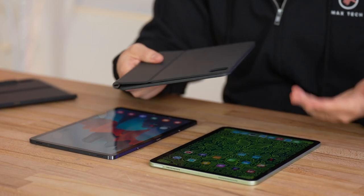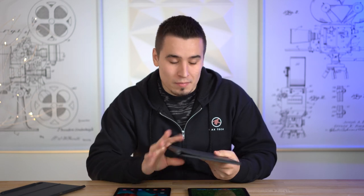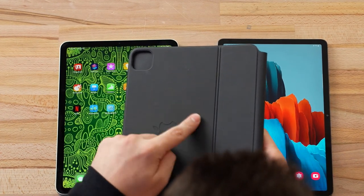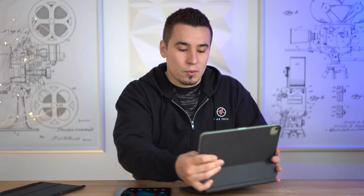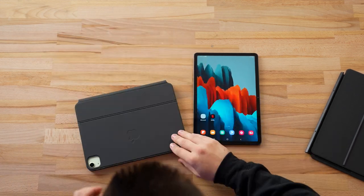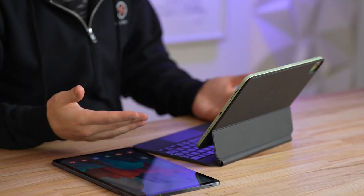Apple gave the iPad Air the iPad Pro design partly to support the Magic Keyboard case, allowing Apple to sell more of them. The Magic Keyboard is $300 and is the best keyboard case used on any tablet — you plop it on, it floats with an incredible adjustable hinge. The square camera cutout supports both the Air and the Pro. The downside is that Touch ID is now on the left side when in landscape, requiring you to reach over with your finger.